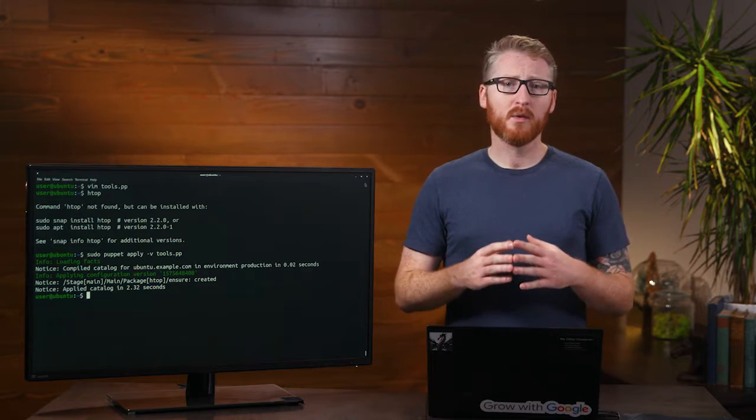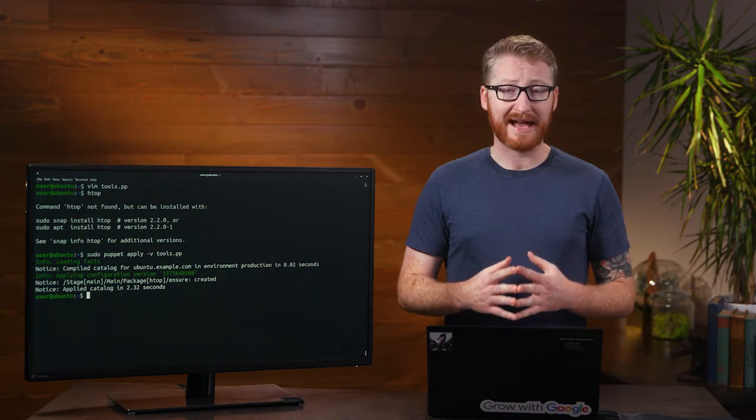You're probably wondering, what's a catalog? We called out in an earlier video that after loading all facts for a computer, the server calculates which rules actually need to be applied. For example, if a package should only be installed when a certain condition is met, this condition is evaluated on the server side based on the gathered facts.